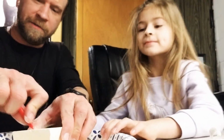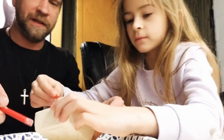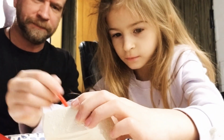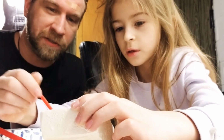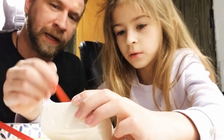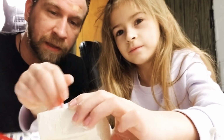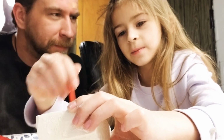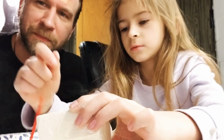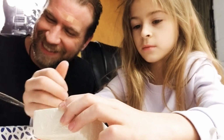All right, my turn. So I really wanted to see how far I could get. There are rocks going everywhere. They're ancient stone. They're going everywhere. I think I got a piece in my mouth. It did taste ancient. It tasted like it was expired stone. There's no such thing as an expired stone. I did look on the package to see if it had expired. It did say ancient.